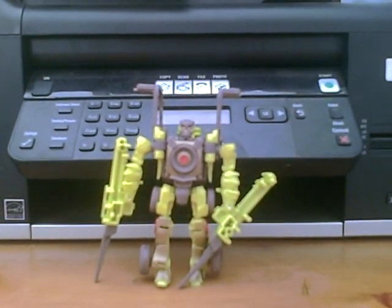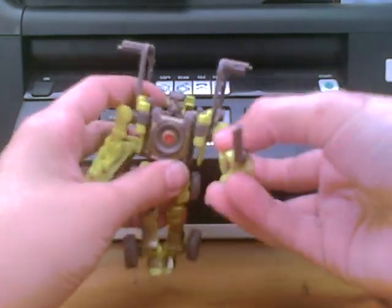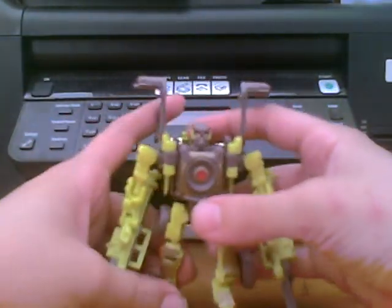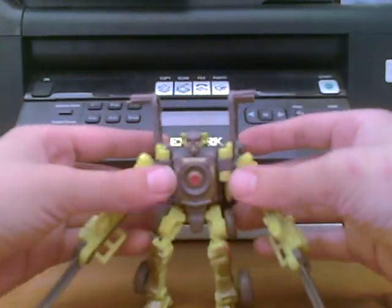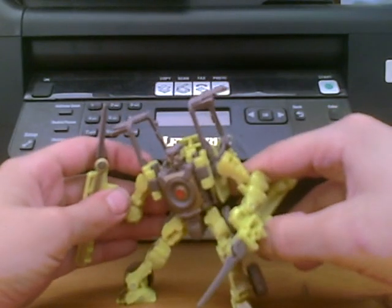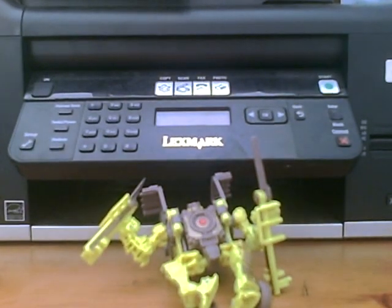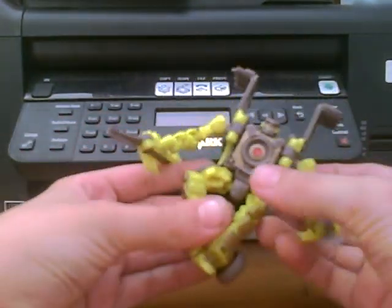Okay, so there he is in robot mode. Very nice, got nice articulation, bend at the elbow, move at the shoulders, no waist articulation, no head articulation, but yeah, very nice. So you can put him in some nice poses and things. Sorry about that. Anyway, to transform him.